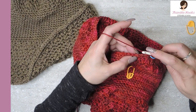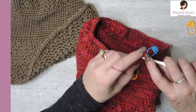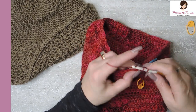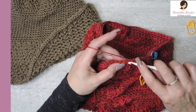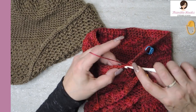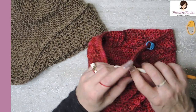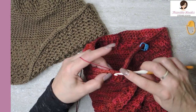The first six are single crochets. So we already did number one, number two, three, four, five, and six. And then we skip and do six again, just like we did before with the sevens. Two, three, four, five, six, and skip. And that's our sequence all the way around.